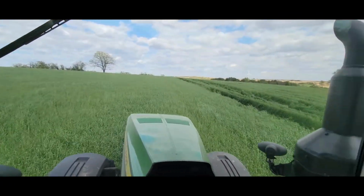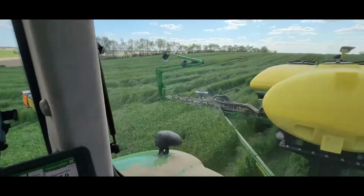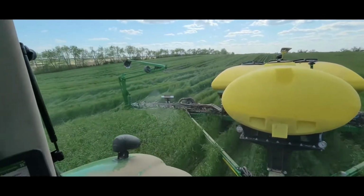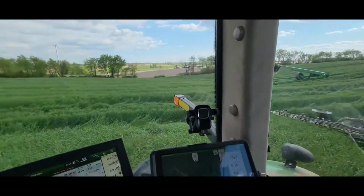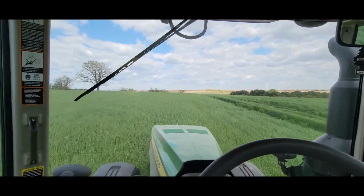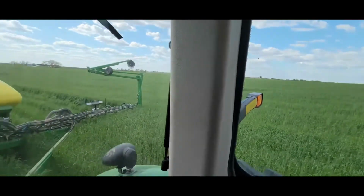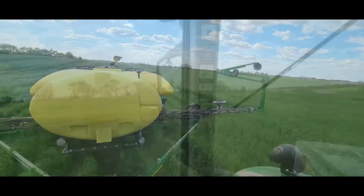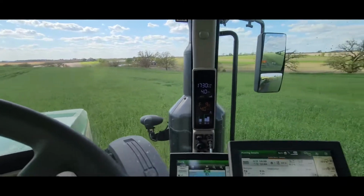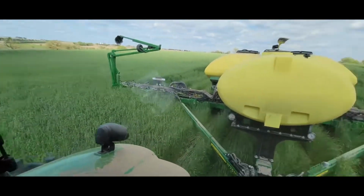Pretty cool. My planter's going to be clean by the time it's done. It's wiping all the dust off, the rye is. Heck, it'll probably wipe all the paint off with it. Beautiful day to plant some organic soybeans. Hopefully this works. Tell you what, if we were going for a rye crop, we'd sure have something. Looks awfully good.